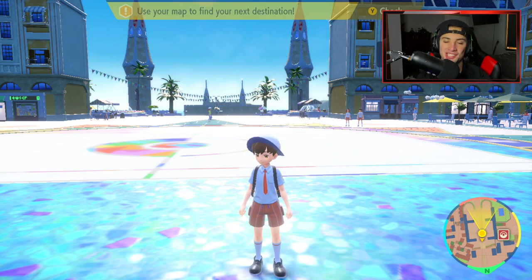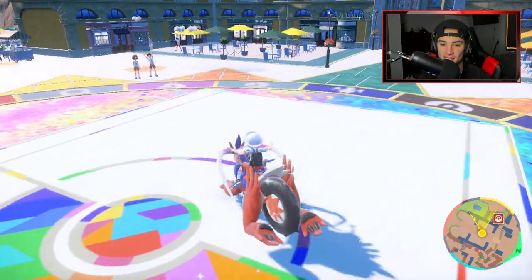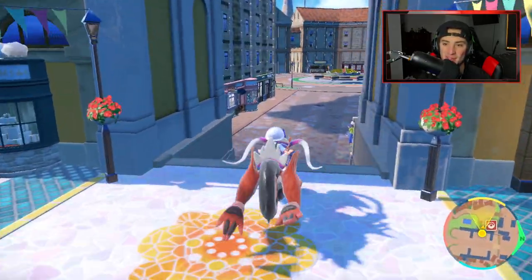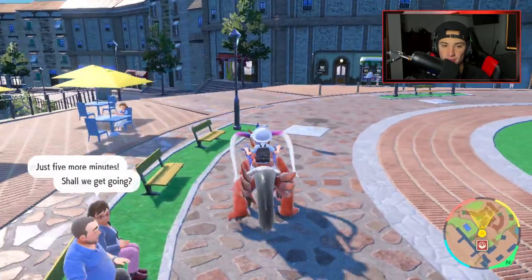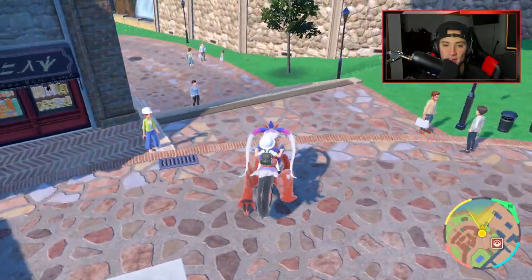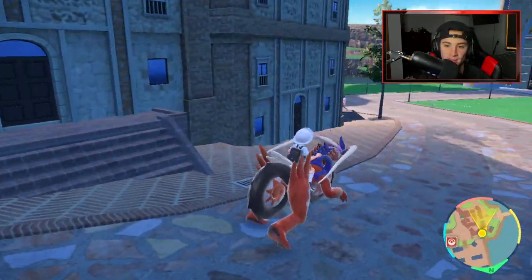Quick edit right there, guys. Just wanted to skip through all the rest of the talking for you guys. But something that we unlocked is going to be the ability to ride on Koraidon right here, which is absolutely amazing. We have no other abilities for him besides just riding. So this is about all we can do right now. But it's pretty cool. So once we defeat more Titans, we are going to be able to start unlocking new abilities like swimming, dashing, flying with them. But for now, we're just able to ride them like this.